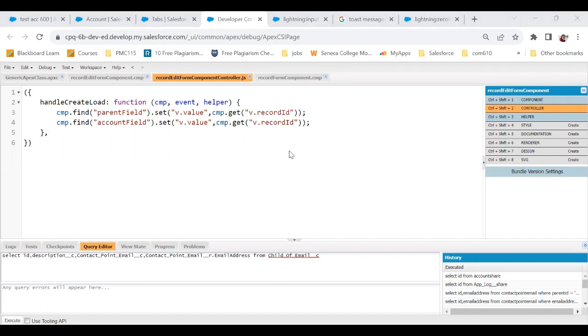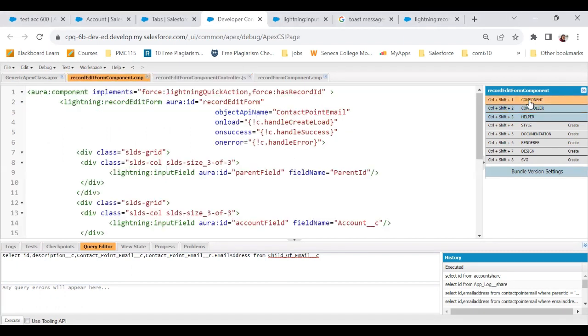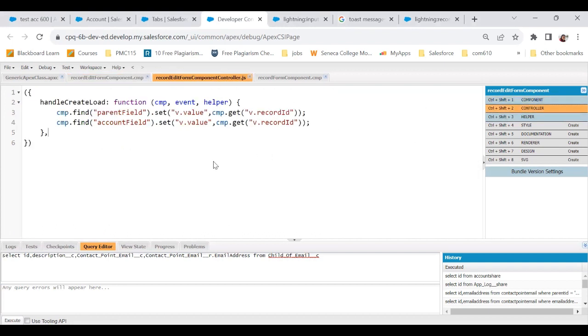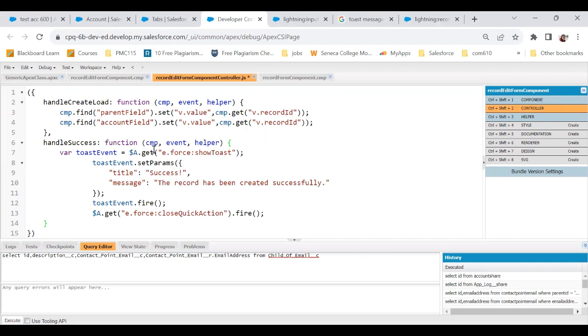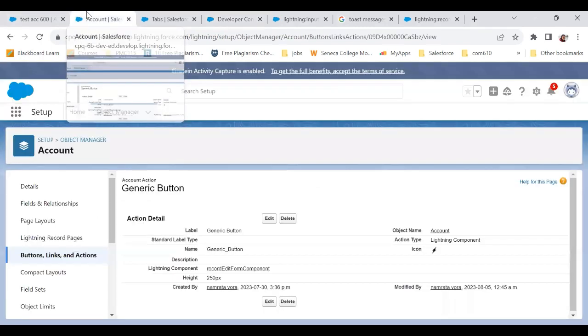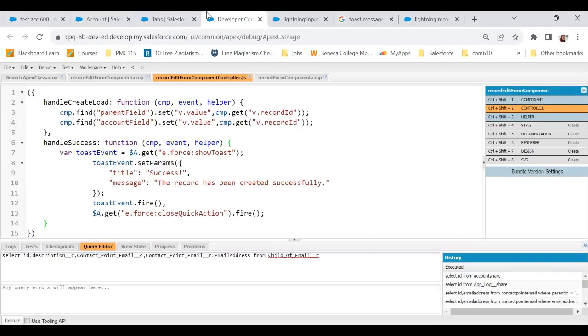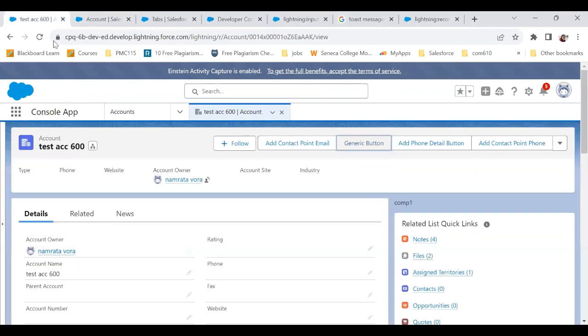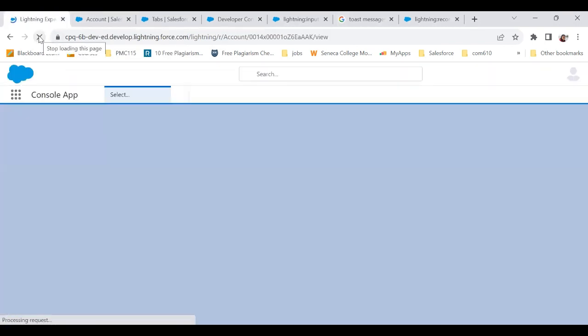Okay. The other thing that I want to do is on handle success. So whenever it saves my record, I just want to call this method called handle success. And inside that method, I just want to show the toast message and close the quick action. So let me save this. Okay, let's refresh quickly.